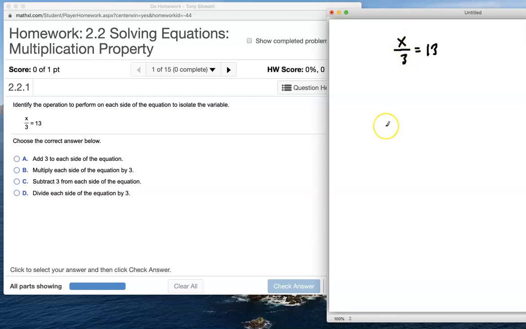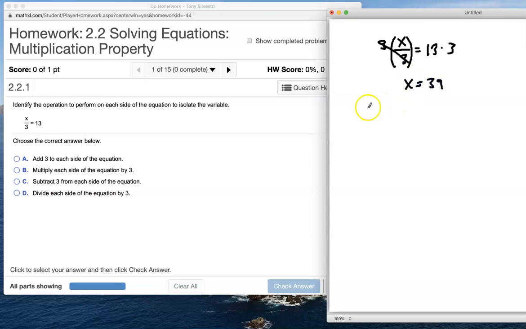How do you solve for x now? Just like in the other video, the equation really does tell you what to do. You do the opposite. Take the point of view of x: x is being divided by 3. The opposite of division by 3 is multiplying by 3. So I'm going to multiply that side by 3, this side by 3. And what happens when you do that is the 3's cancel. Leaves you with a nice plain x is 39. There's the answer to that problem.